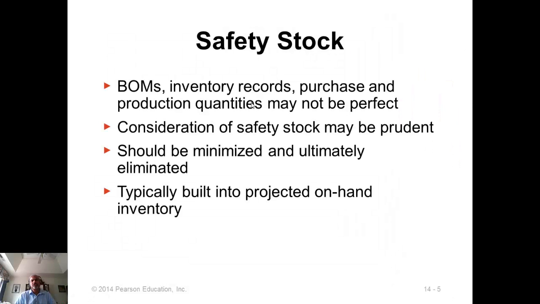Now there are some special situations or special considerations you have to take into account, and one of those is safety stock. So if you need safety stock, then you need to make sure that the projected on-hand inventory in the future is never below the safety stock. So consideration of safety stock must be taken into account and should be minimized or ultimately eliminated, because you're now calculating the requirements very precisely, so there shouldn't be any need for safety stock. But typically random things happen, so you have to protect against those random unexpected things that happen. So you need to make sure that it is not too high.